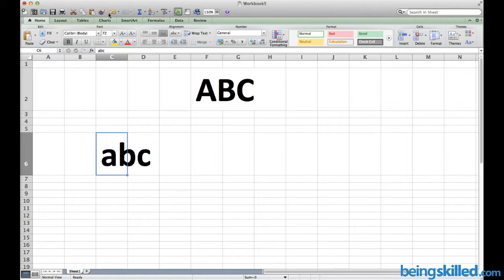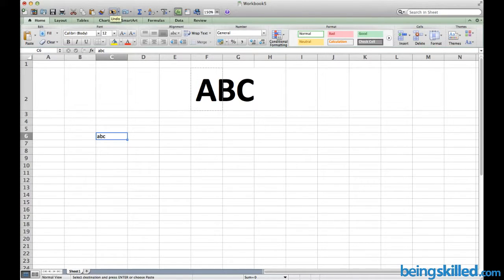Now let's say we want to undo, which means we want to go back in history one step. Click on undo and it will move back to its original state, one step at a time. Let's say you have typed A, then B, then C, then D, then E. If you press undo, it will remove E first, then D, then C, then B, then A. If you want to redo, it will bring it back one step at a time: A, B, C, D, E. And it's disabled because there is nothing further in history.